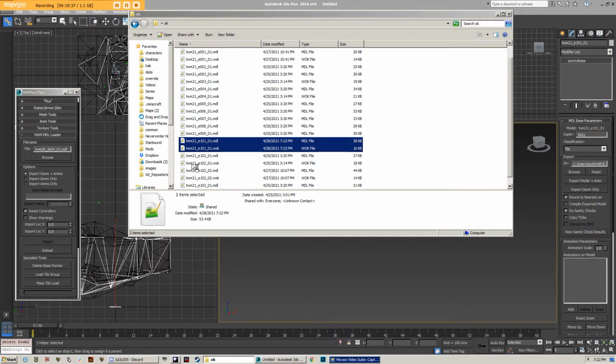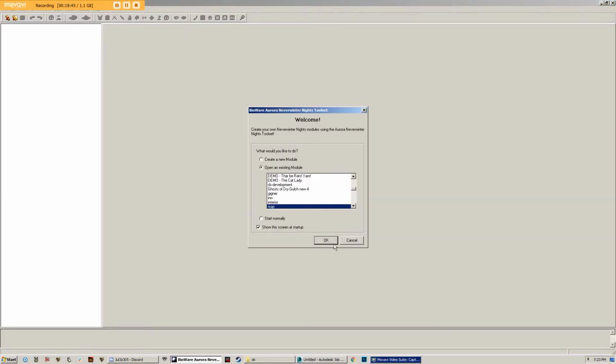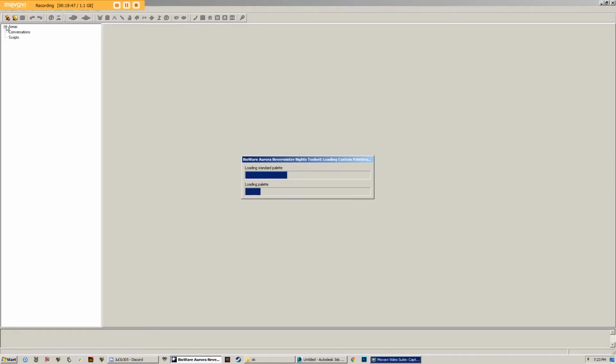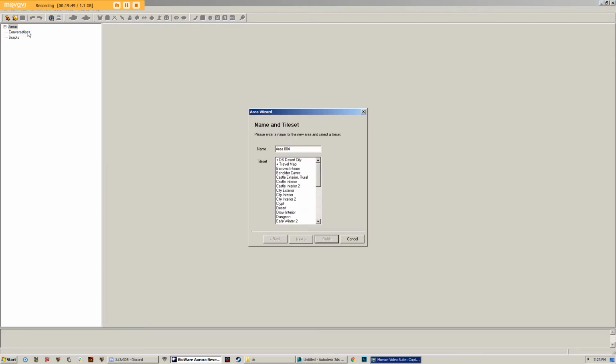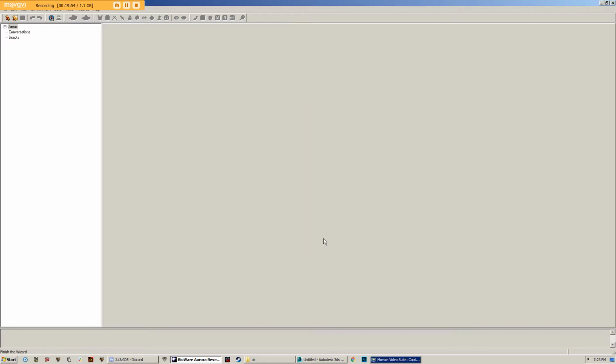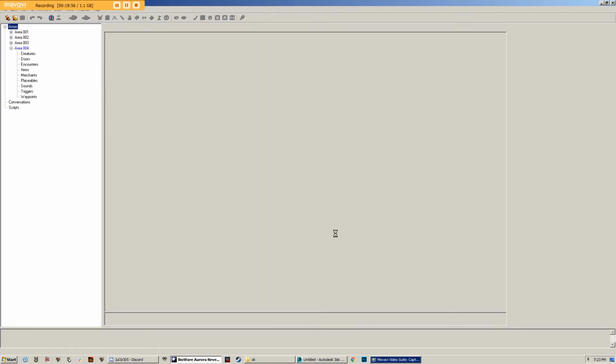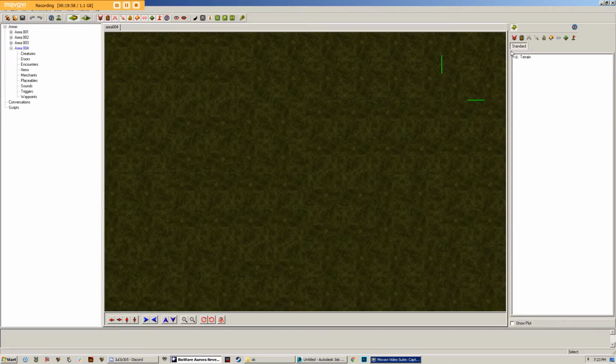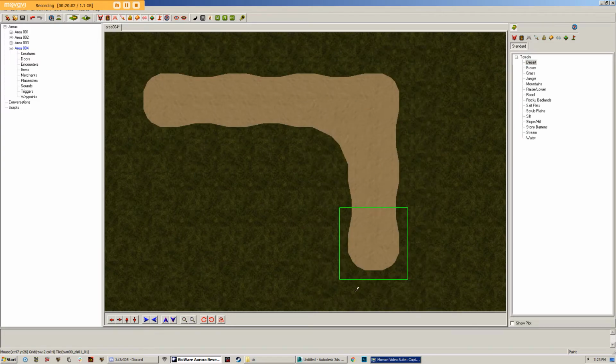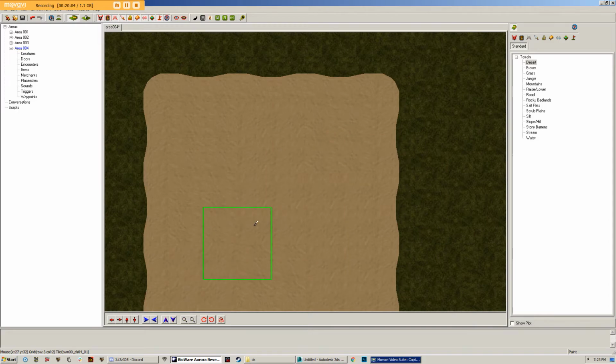Alright, let's try again. Travel map. Finish. So I'm working on the desert terrain right now, so let's fill it up with some desert.